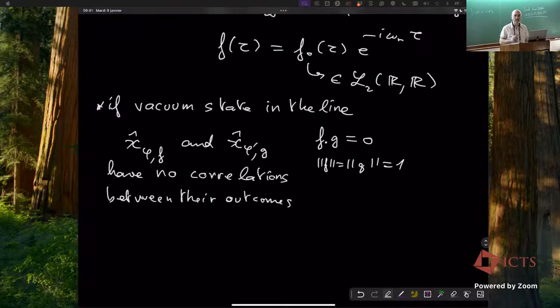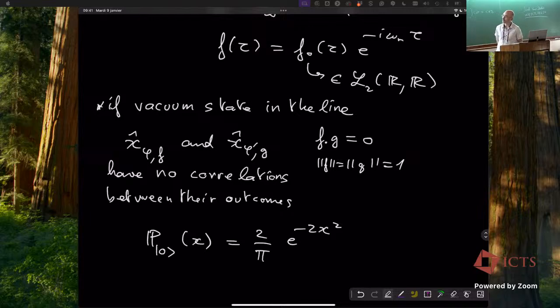Okay. And the probability when you're in vacuum of finding a given value little x for these operators is a Gaussian function. It's a Gaussian function centered on 0 if it's vacuum, and the variance is set by the vacuum fluctuations. And if you do the math carefully with the prefactors, you should get this term in front of the x squared in the exponent. So this is the variance.